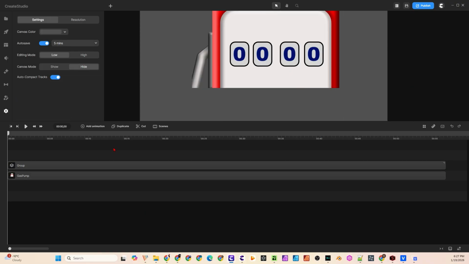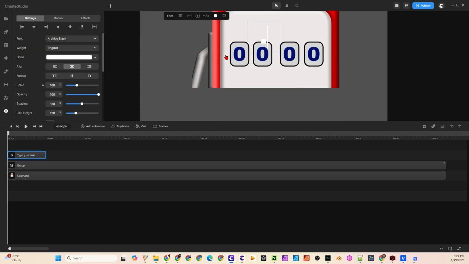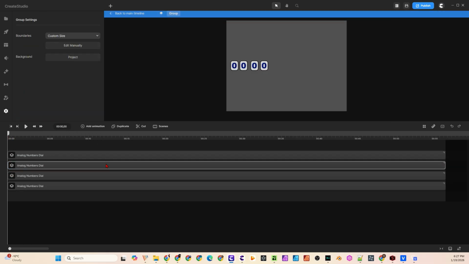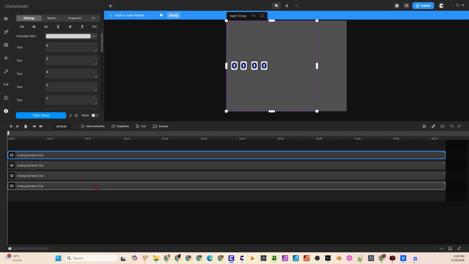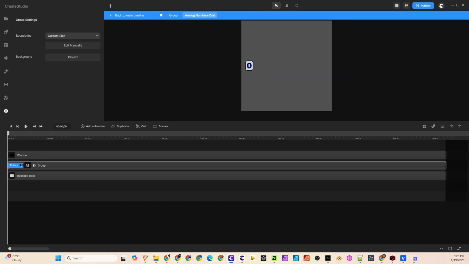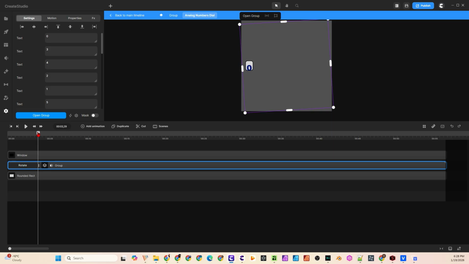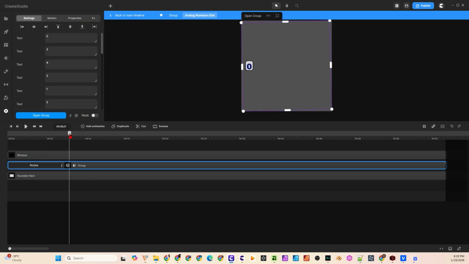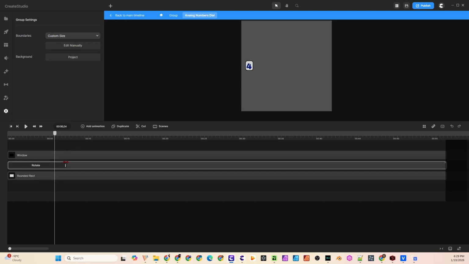Now I am going to show you how to adjust the numbers spinning on the gas pump. I want the numbers to stop over an 8-second period, meaning they start spinning when the video starts at 0 seconds and the last digit stops at the 8th-second mark. That means the first number will stop at 2 seconds, the second number at 4 seconds, the third number at 6 seconds, and the final number at 8 seconds. So as you can see here, that is what I am doing, starting with the digit farther to the right.